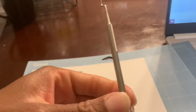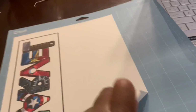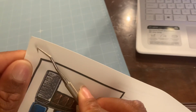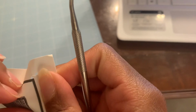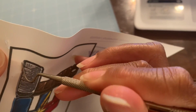And look how sharp, that's a weed. I have two of them. Alright, so I'm going to go ahead and take this off of my mat. And peel the back of this. Hopefully I can do it. Let me see. I might have to use this. I don't want to mess it up. Let me see.